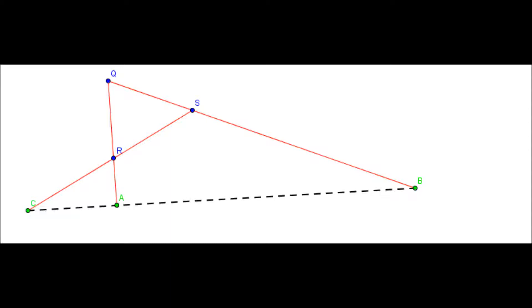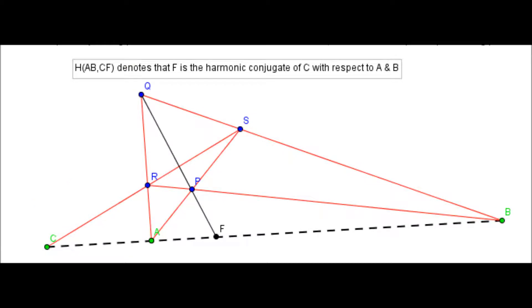And so to find the fourth point to complete the harmonic set, we can just draw a red line through each of these three points. That'll make a triangle. And then we can label the vertices of that triangle QRS. And then if we take a look at this line, which goes in this case from R to B, then we see that that's going to intersect our triangle at another point. So we'll call that fourth point P.